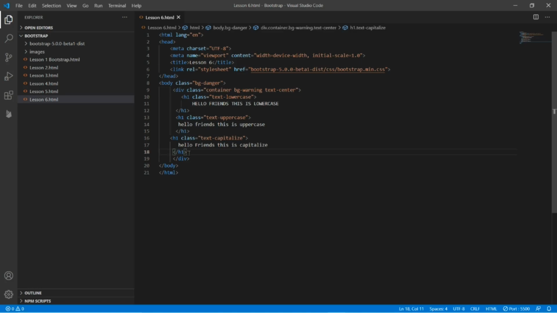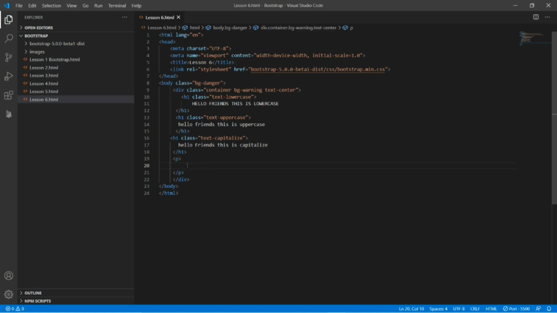Now, like in HTML we use H1 tag, H2 tag, H3 tag, H4 tag, H5 tag, H6 tag, but in Bootstrap we use some classes for making our text very big or very small. So there are 4 classes, and they are display 1, display 2, display 3, display 4. Let me show you. Here I type p tag, and the text of p tag is not very small or very big.